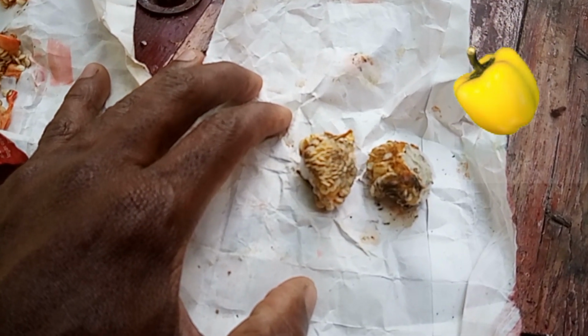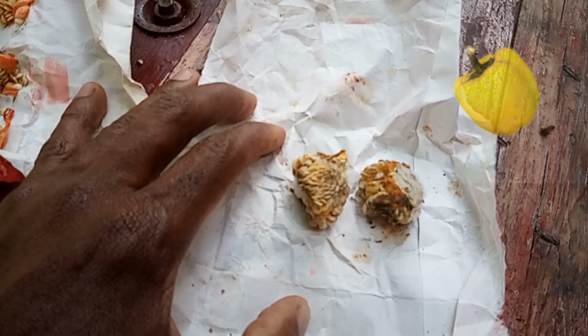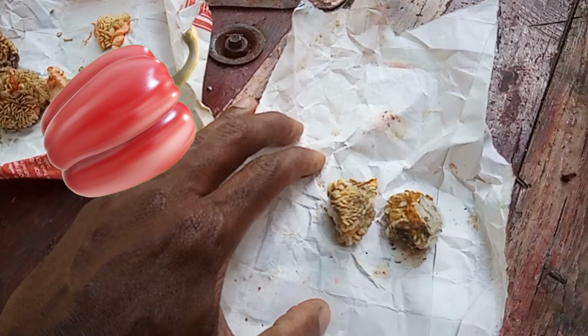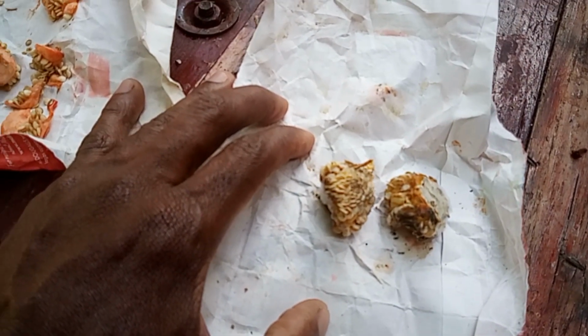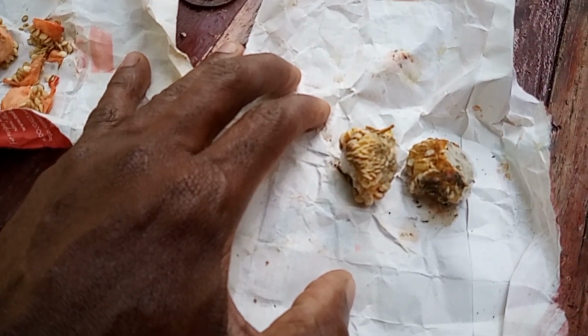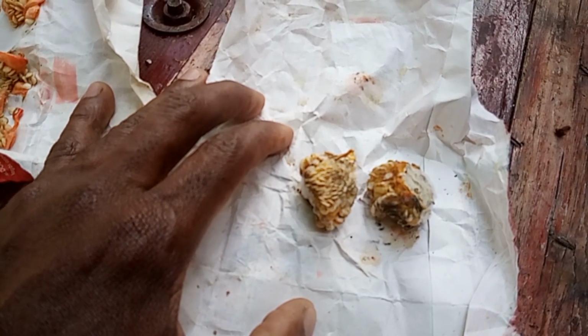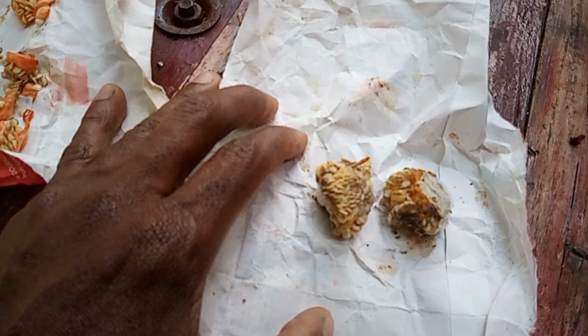This yellow pepper here is a very delicate pepper. It doesn't take the water as much as the red one does. It doesn't take the sunlight as much as the red one does. So you have to separate them. This is the way you know the yellow seed from the red seed.